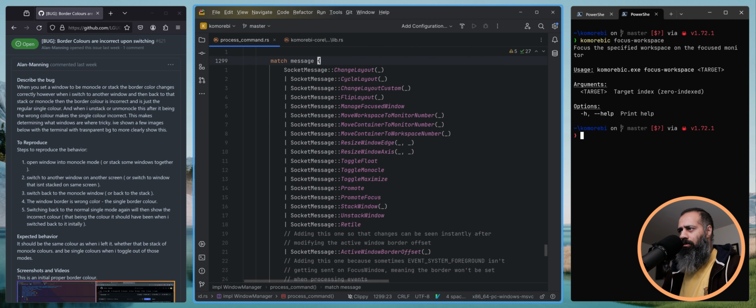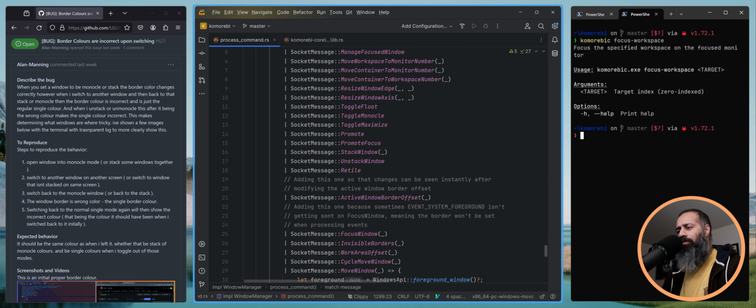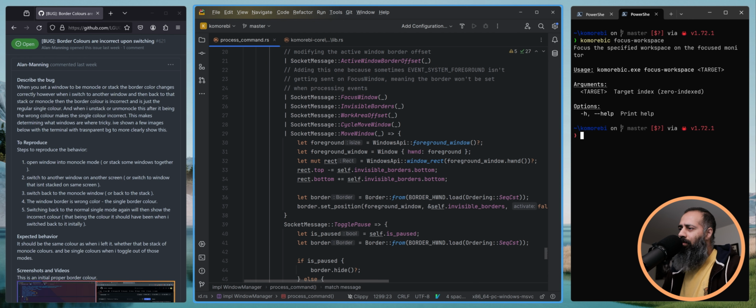Okay, and then we have another post hook, which is, I think, any kind of layout change. Adding this one so that changes can be seen instantly after modifying the offset. So again, this all has to do with the border handling, and the reason why this is so complex, you may not know, is because there was the possibility, until Windows Vista, Windows 8, to change the thickness, the width of the built-in Windows borders, I guess, like the thickness of the borders with the highlights.